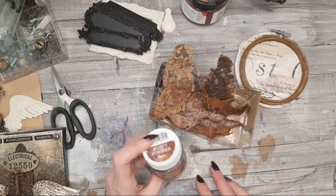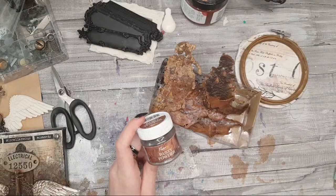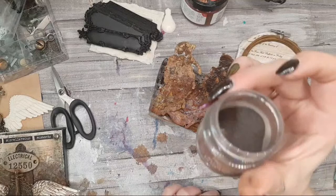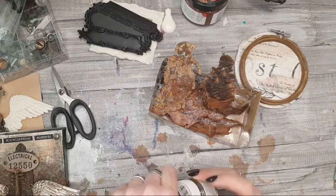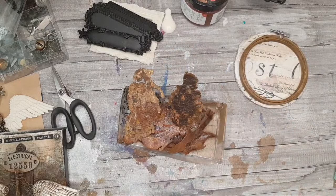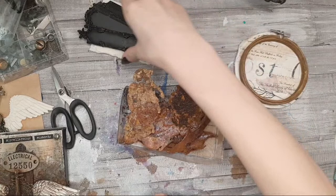Here is the Powertex powder. There is a Pentad one, and I know that Stamperia also have it, and you buy the rust powder. It's a really heavy jar full of iron powder, and it's real iron inside. And you get a reagent in this set. It's a liquid, bluish or greenish, depending on the brand. It's the liquid that activates the powder and makes a chemical reaction with the rust.